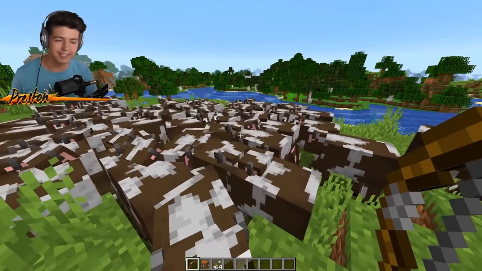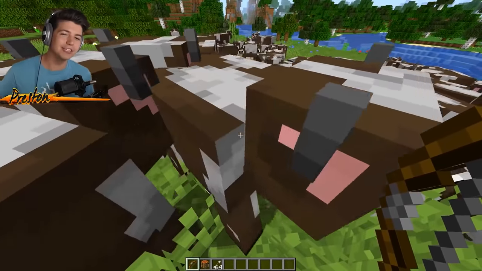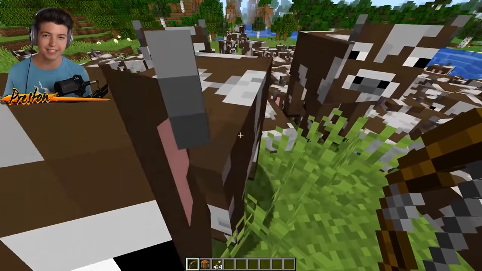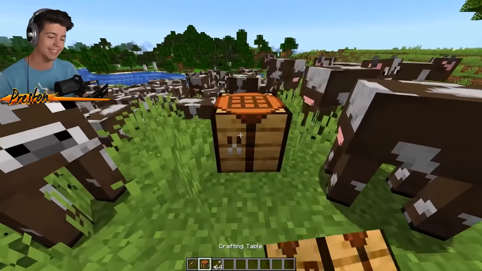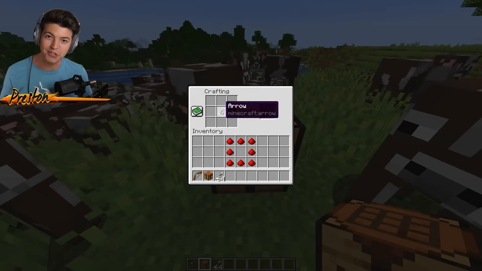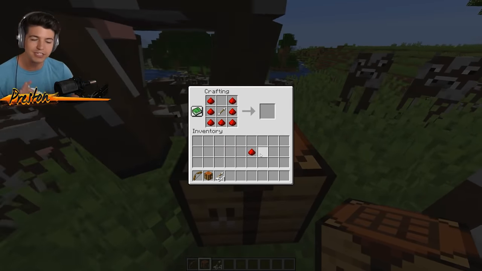Speaking of unnecessary wild animals, I have about 100 cows here that have been really just annoying me, and I'm not really enjoying their company anymore. Plus, I really need leather because I want to make some books, and I could use some cooked beef so I could, you know, not go hungry. So what we're going to do is we're going to put down our handy dandy crafting table, and we're going to craft what is known as the execute arrow. All you need is redstone dust, easy peasy, right?